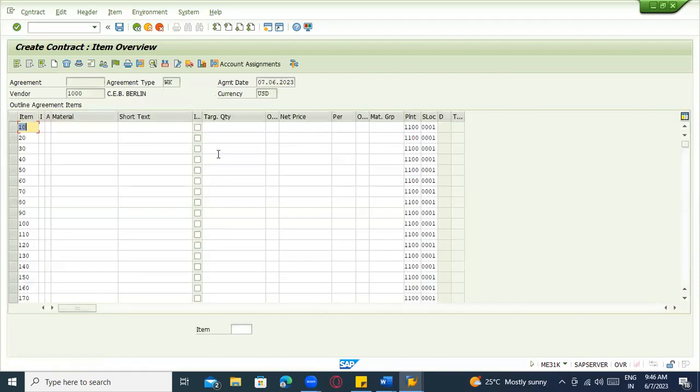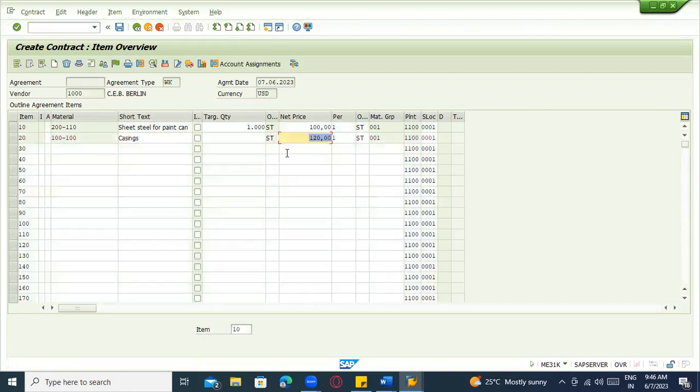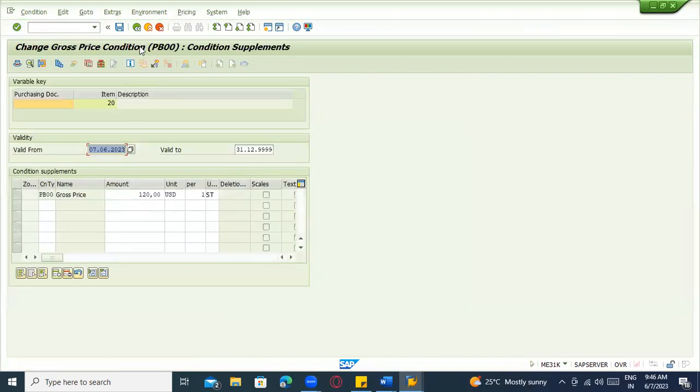So here what will happen? I can order something like each. Suppose I'm just ordering 4,000 pieces. With the cost, the system will be calculating that: 1,000 pieces into 100, and how much quantity you have received. All these things it will check. Now I'm ordering multiple line items also. So process-wise there is no change. Only the validation will happen as per what you received.